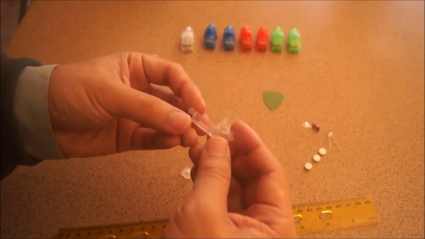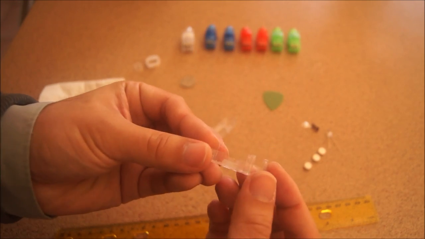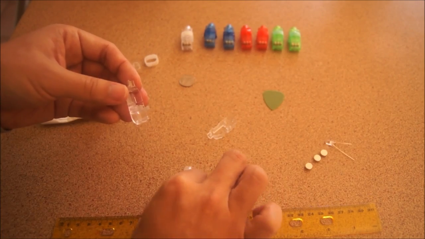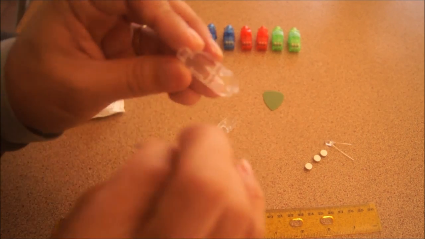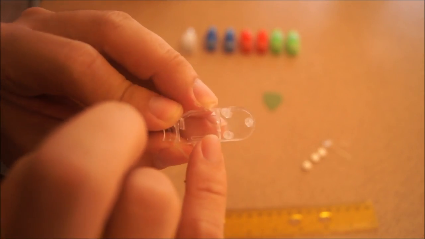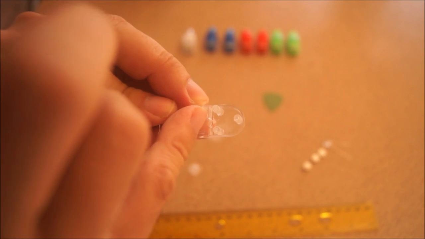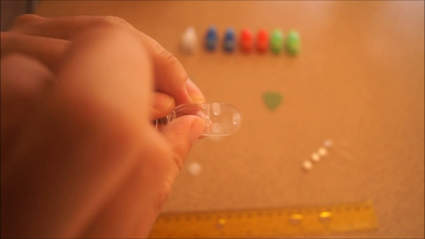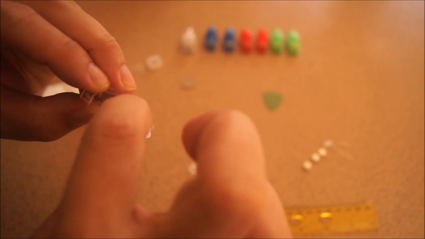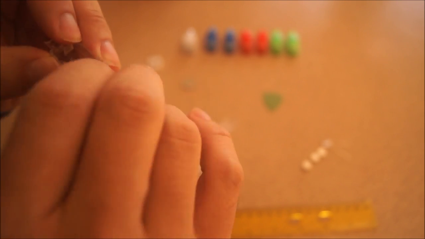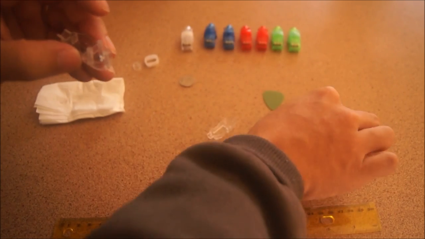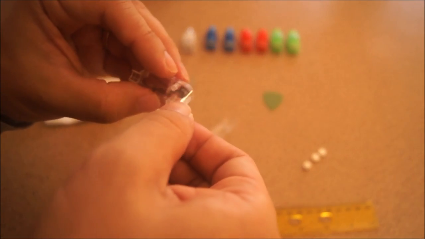To reassemble, start with one half of the light casing as shown. Pick up the battery base plate by the edges, taking care not to touch the flat sides with your fingers. Place the flat round portion of the base plate with the three pins and the other flat portion within the lower groove of the plastic casing. If it doesn't slide to the bottom on its own, you can use the LED conductor to push it down.